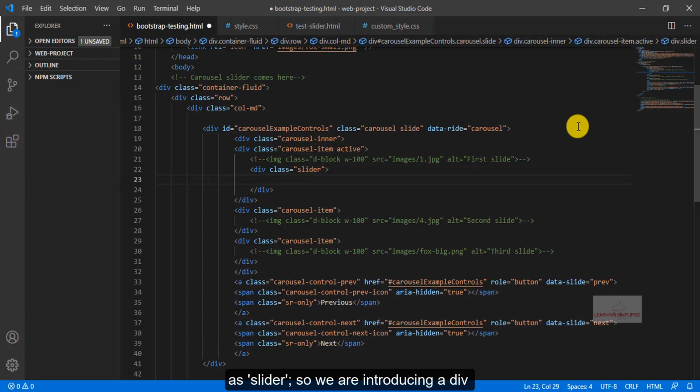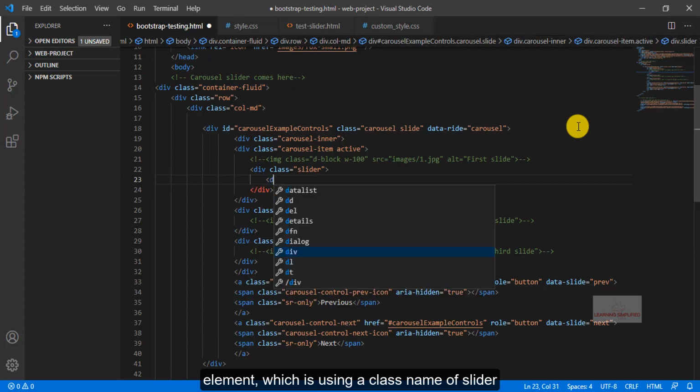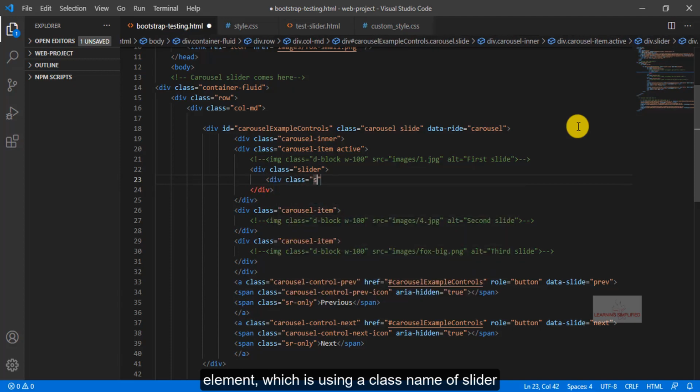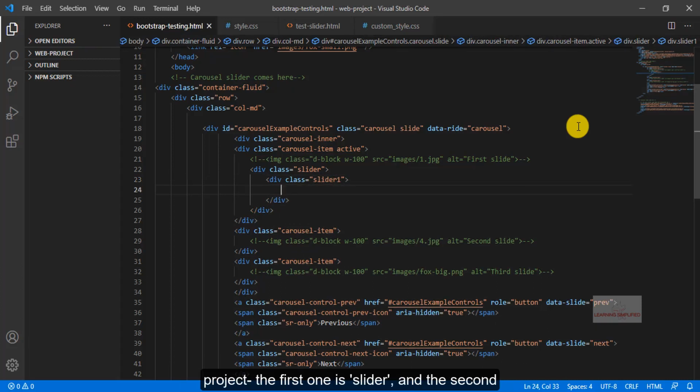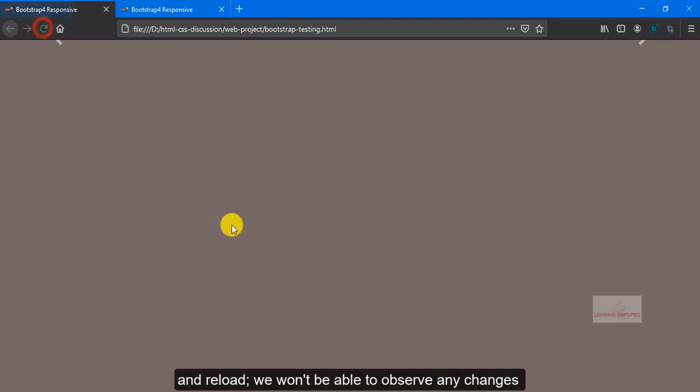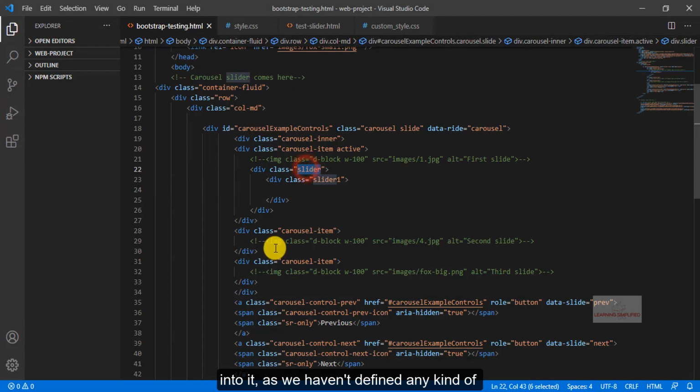So we are practically using two back-to-back div elements in our project. The first one is slider, and the second div element will be using a class name of slider1. Now press Ctrl S. If we now head back to our project and reload, we won't be able to observe any changes, as we haven't defined any CSS rules for these class names.